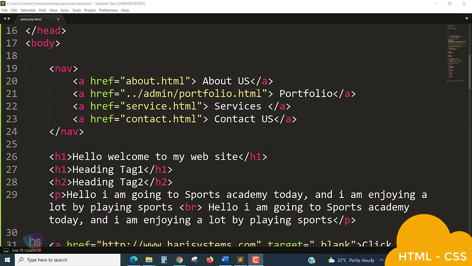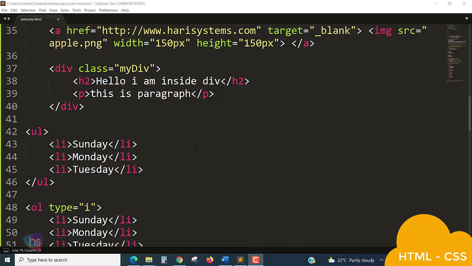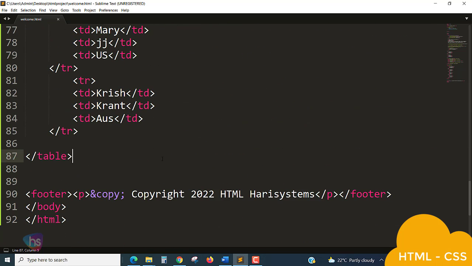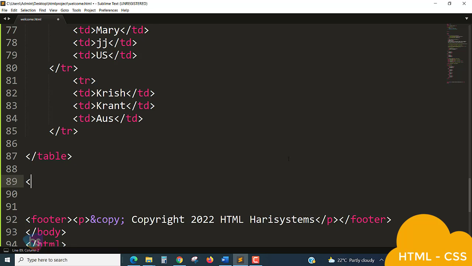So let's see, I can write the comments at the beginning itself or the ending itself, don't worry. After the table I am writing the HTML comment. To write a comment we need to take a less than symbol, an exclamation mark, dash dash, space, dash dash, and close it with a greater than symbol. In this tag, in between, here is the text area, text here, something, your comment. So it won't be displayed in the output in the browser.